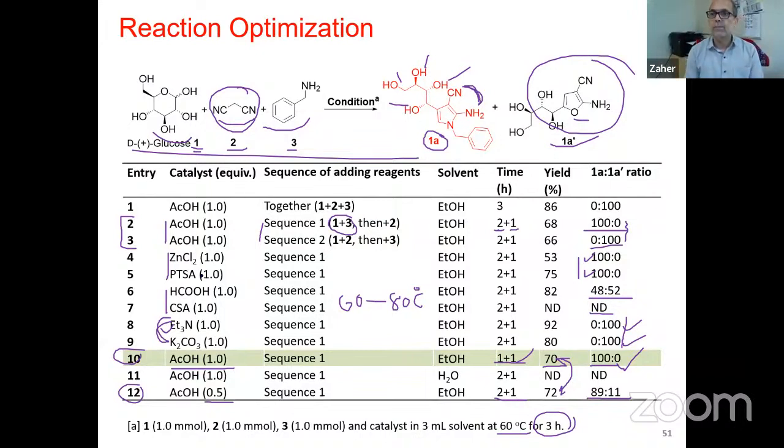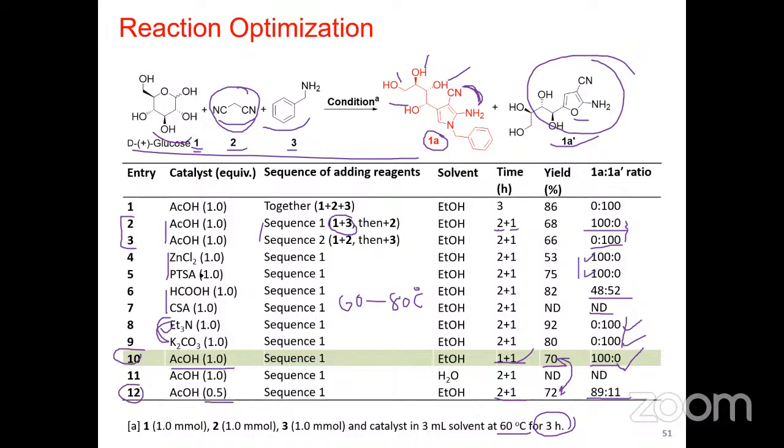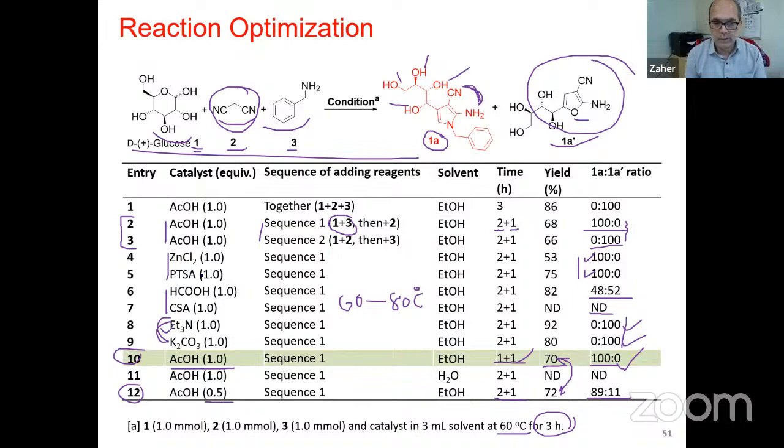What was your other question? The other question is if we can use no catalyst. Right, so no catalyst, no product. In fact, you will see that here. This one here, camphor sulfonic acid. I'm having a catalyst here, but this catalyst is a very weak acid, and it didn't give us any product. So although sometimes you are using acid, the strength of the acid is very important in order to obtain the right product. This is very important.